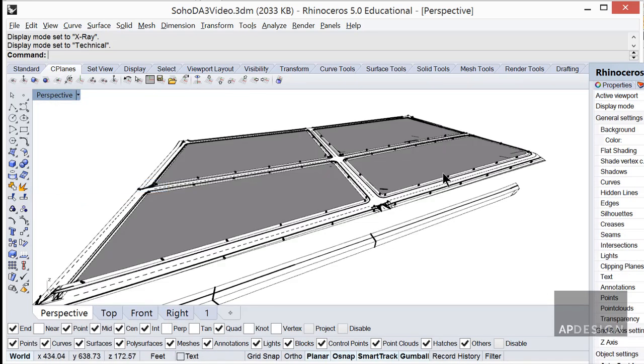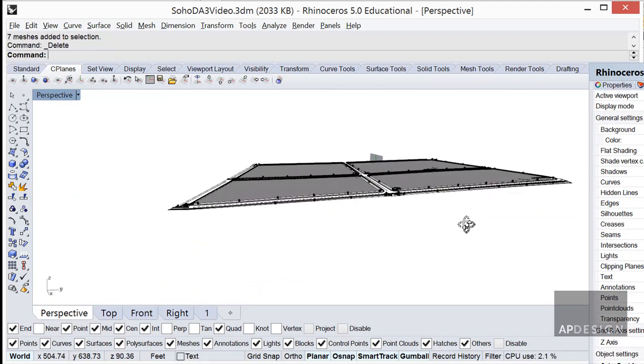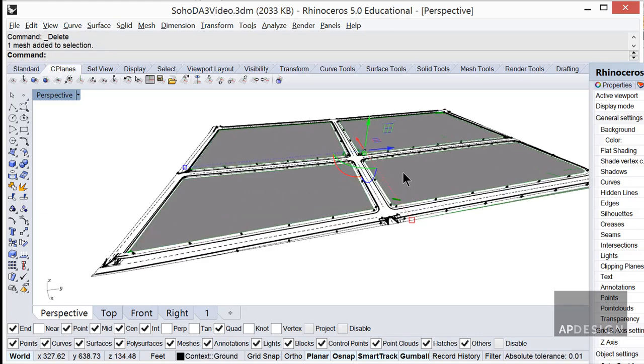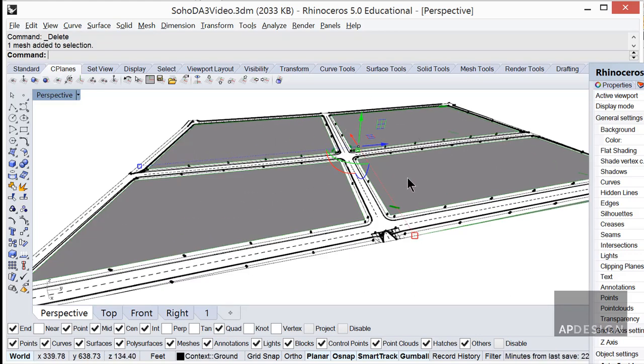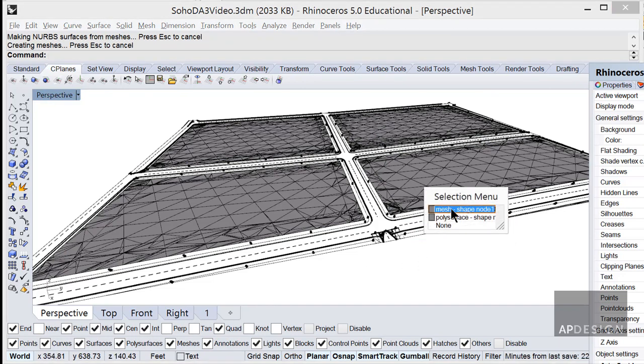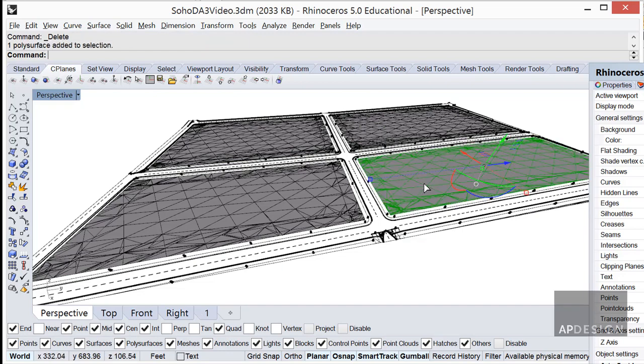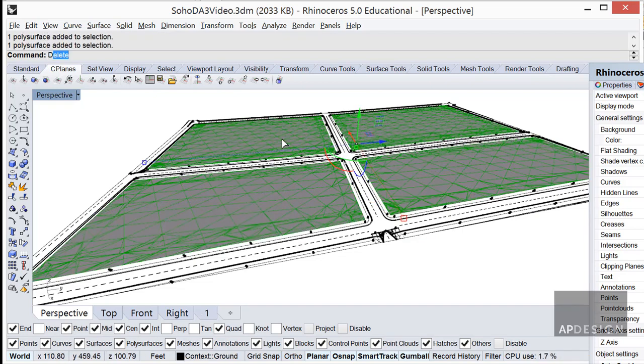So what we're going to do instead is get rid of some of the geometries we don't need, like the subways, and then for these top surfaces, I'm going to replace them with a clean polysurface. So I'm going to do mesh to NURB, and I'm going to turn off polysurfaces. I'm going to select just the mesh of each one of these, delete it. And then for the polysurface, I'm going to grab each one of these. I'm going to do a duplicate border.